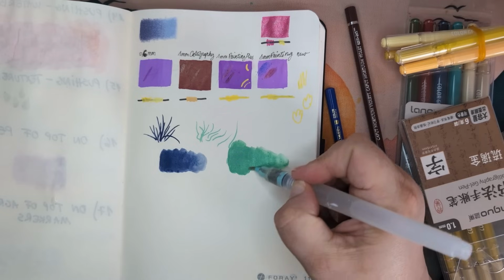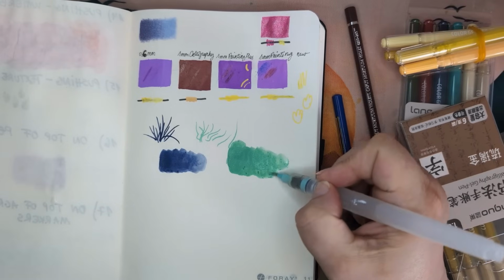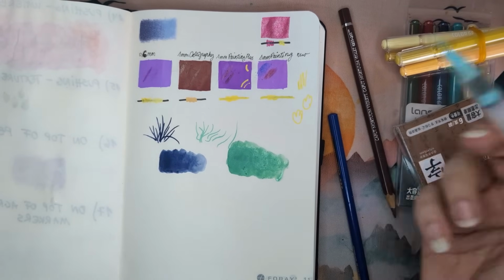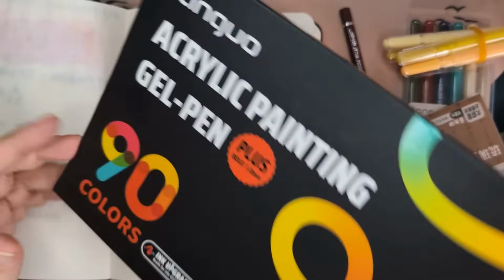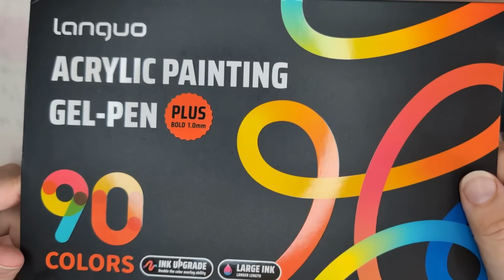To some extent. I wouldn't go for big areas, because obviously you have to work fast. You have to put a tiny bit down and wash it out, but you can wash them out. So you can do some interesting effects with that, I'm sure. So yeah, this is just for your information that there are new ones now that did get rid of that issue that the old ones had, and you don't have to keep pressing on them while you're writing.